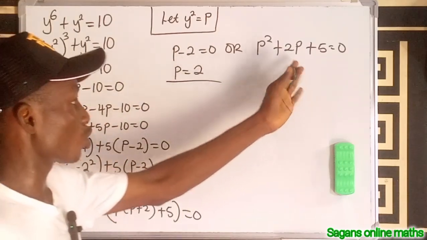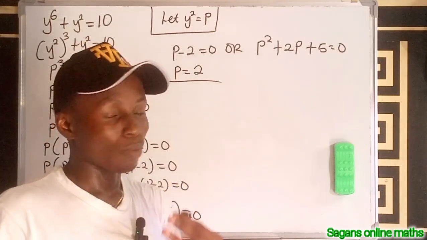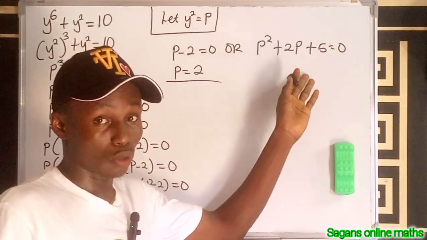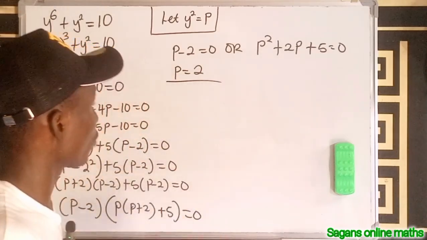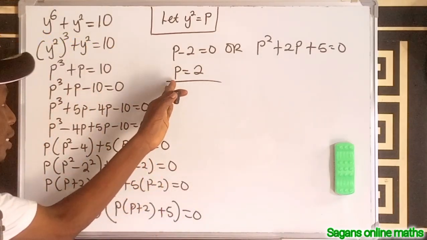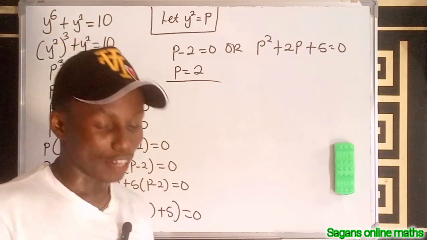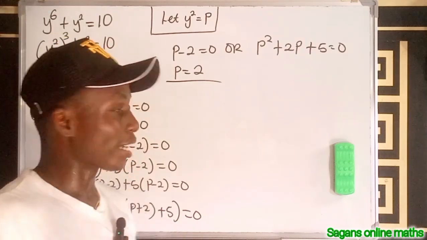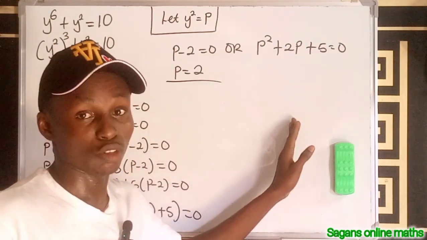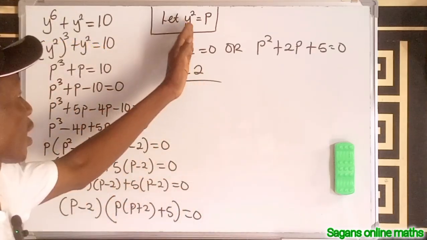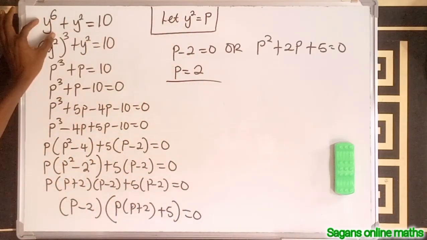But how about the third solution? Solving here is going to give us 2 solutions, but since this cannot be factorized, it will take us to an irrational unit, right? Because it cannot be factorized. But let's just base on when our p is equal to 2 and find the value of y, because our target is to find the value of y. Remember, you can also find the value of p from here, which gives you 2 values. From there you can use it to find y, and y will give us the value of y. Yes, for here is 6.